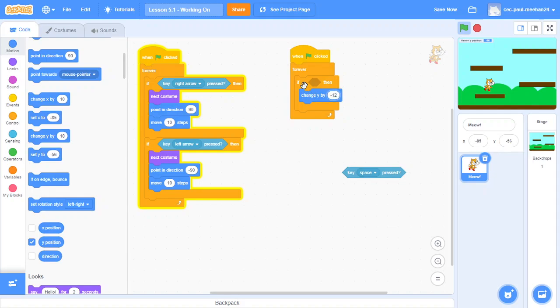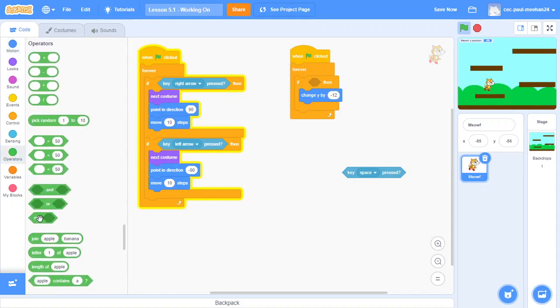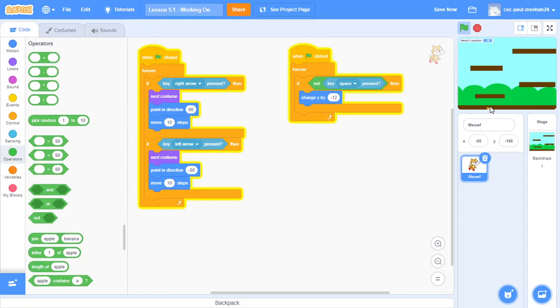Okay. And what we're going to go for is an operator, not key space pressed. We'll come back to jumping later. So while not key space pressed. If I press the green flag now, it falls. However, if I move the cat up and I hold the key space down, the cat's not falling, it's just staying there. Let go of my spacebar, it falls.